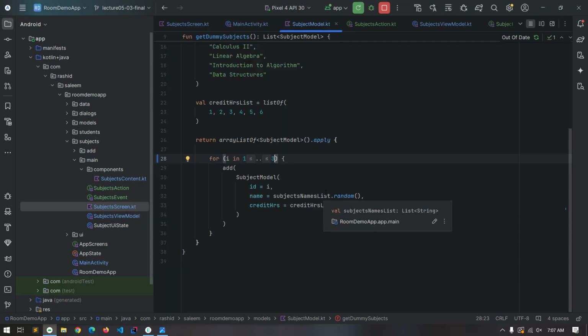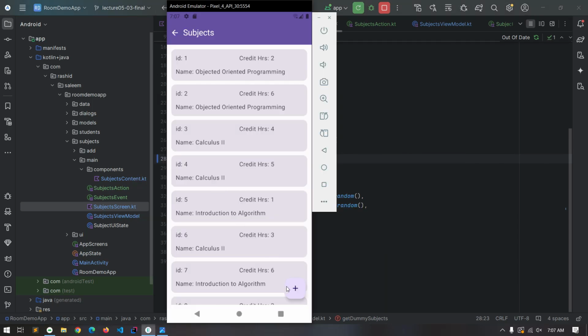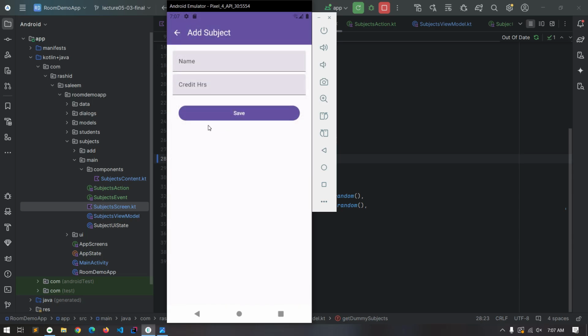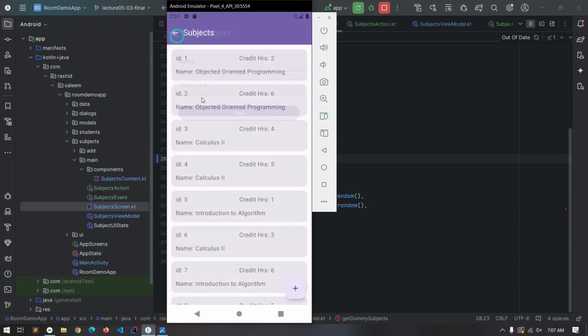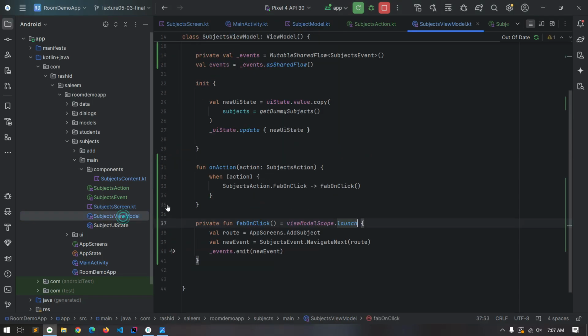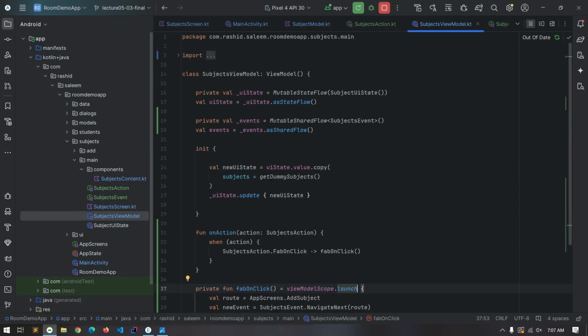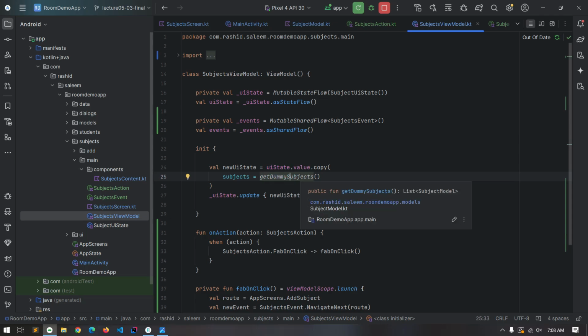Now when the user is navigated to this screen, then we need to add, actually, let's first see how we are showing this list. So in our subjects view model, we are getting the list from this method, but we need to define some data source from where we will get and insert or update the subject's information.